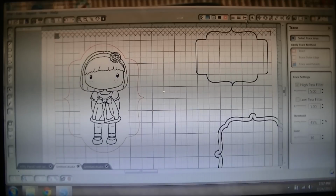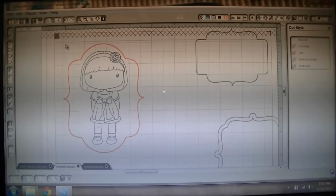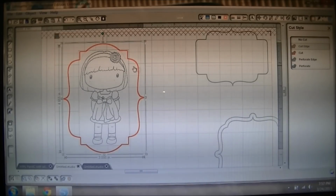That way when it cuts, it'll cut the lines correctly instead of missing where that overlapped it. So you want to go right up here with the little scissors. It says open the cut style window. Click on that. Highlight it again. Click cut edge. And then it will cut out that.